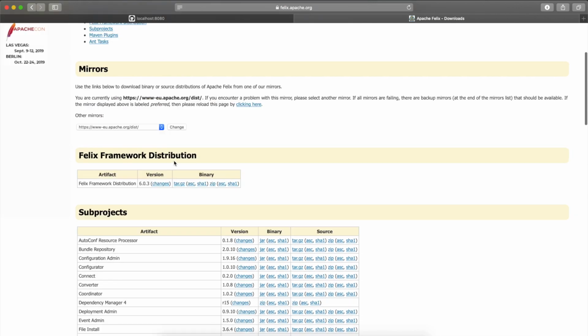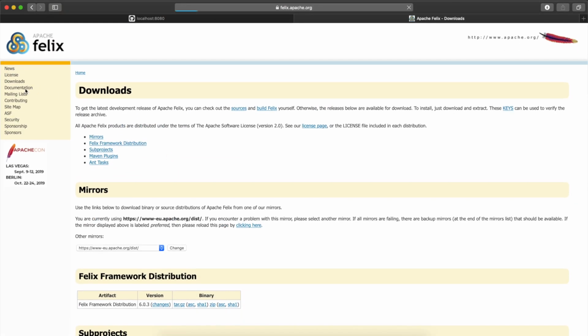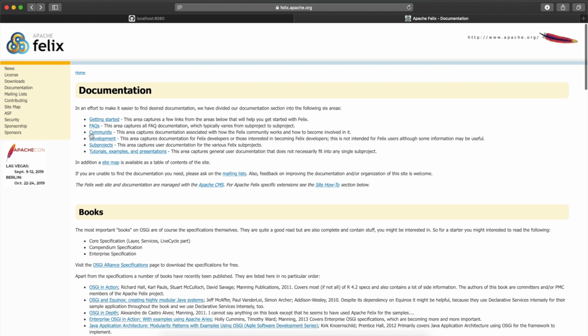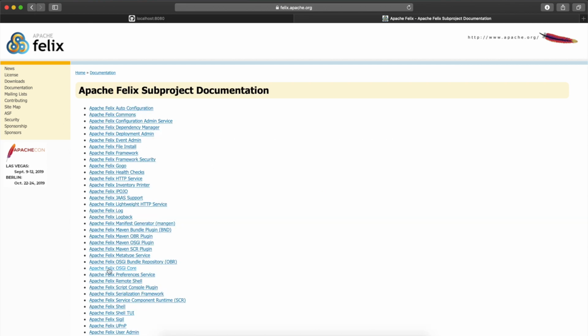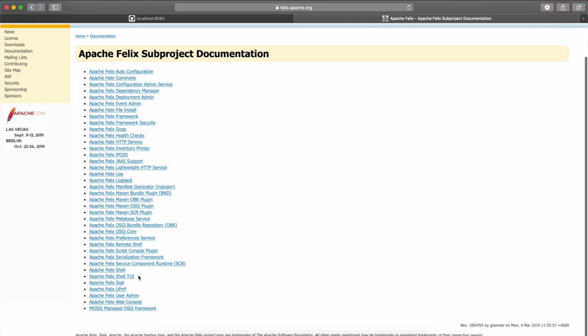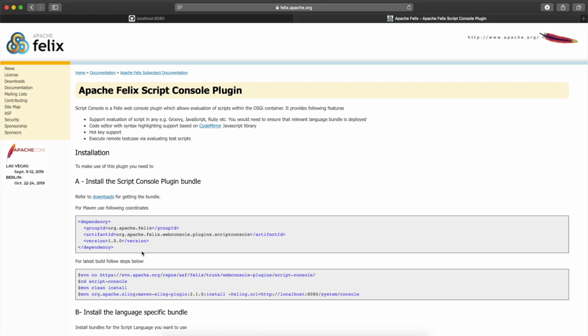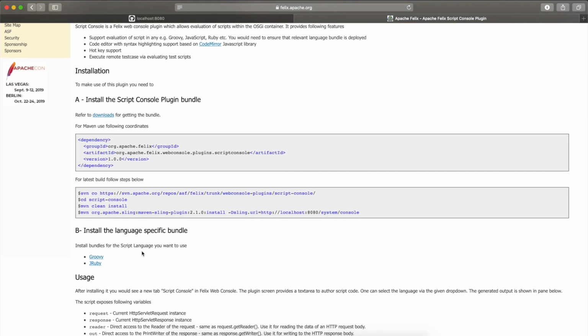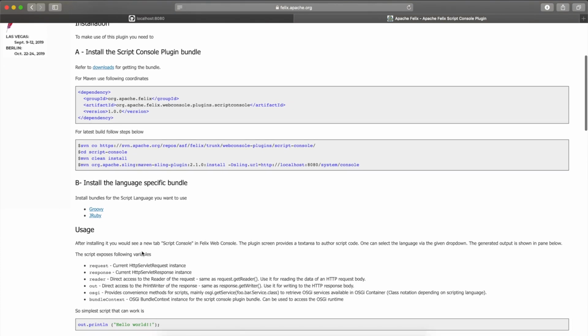And let's go and look at the documentation for this jar. Let's go to the subprojects, scroll down till we find the script console plugin. So it gives pretty good insight on what this plugin has to offer.